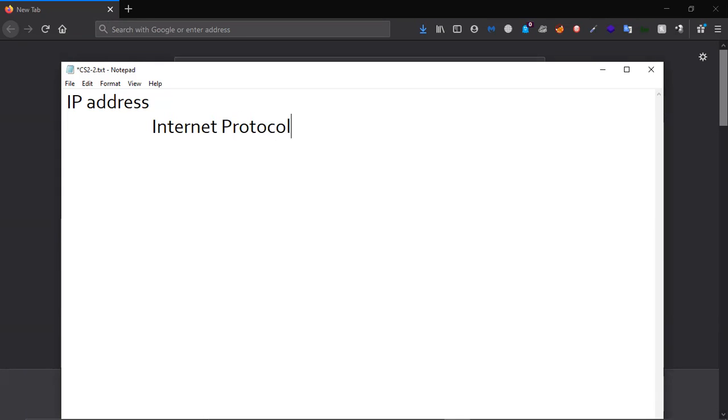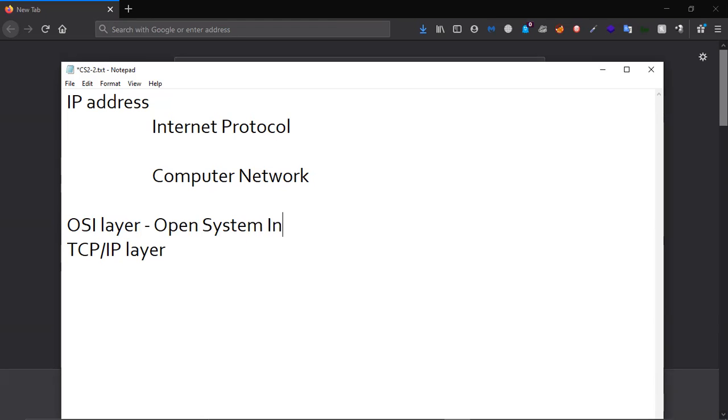So, first of all, we will see the computer networks process. In computer networks, we have two types of layers. The one is the OSI layer, and the second is the TCP/IP layer, correct? OSI stands for Open System Interconnection. The second will be the Transmission Control Protocol and IP layer. So it is the theoretical concept that you are learning, that we have to go through to understand how computer networks actually work, and this is your practical implementation.